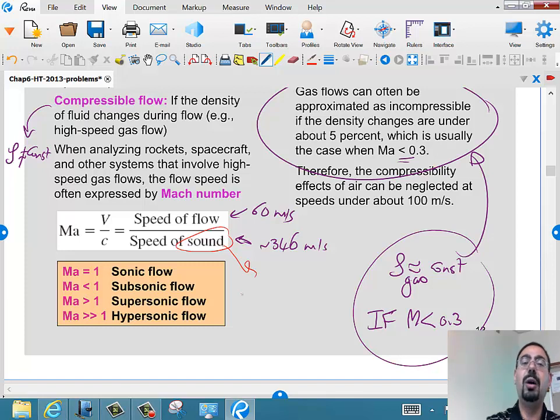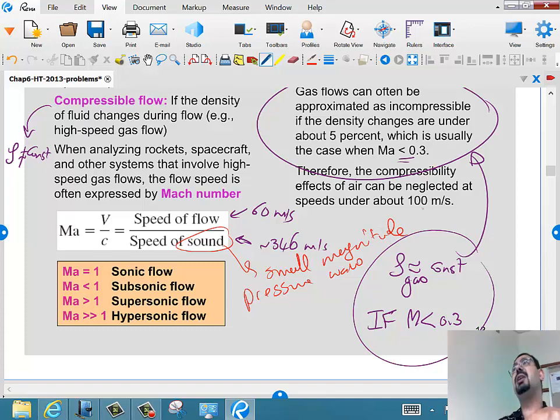They should have said the speed of a small magnitude pressure wave. If they had said this, then it would have made sense to me, because then you are telling me, if you are moving, what could change a fluid, a liquid? What could change my density? Pressure, right? If you put pressure on me, I will get squeezed, my density will change. So if you are moving faster than the speed of a pressure wave, it's one thing. If you are moving slower than the speed of a pressure wave, it will be something else.